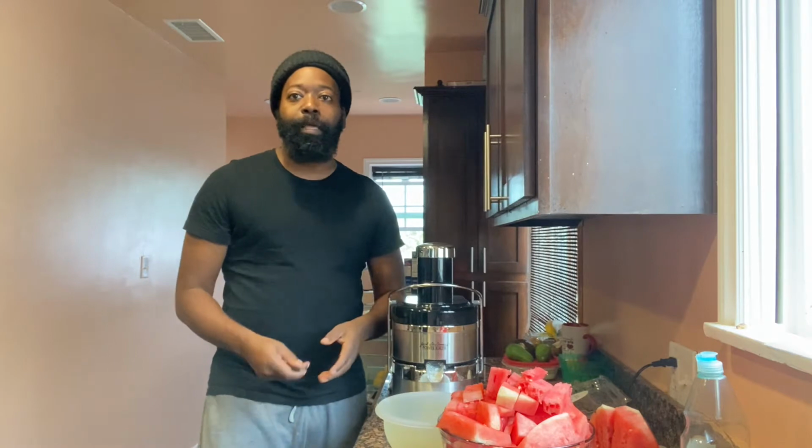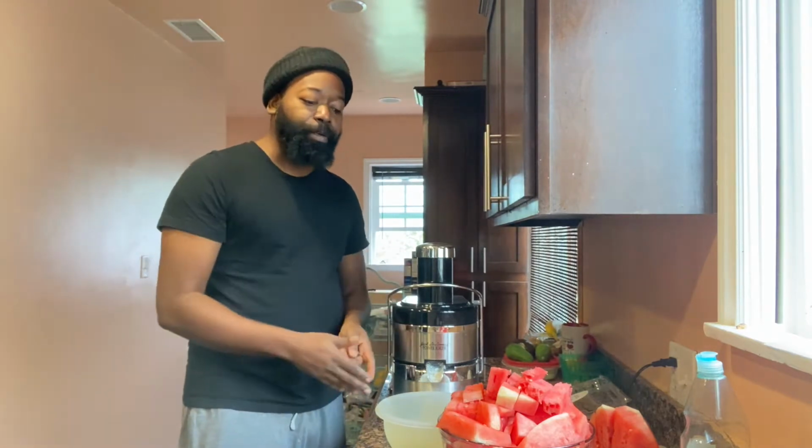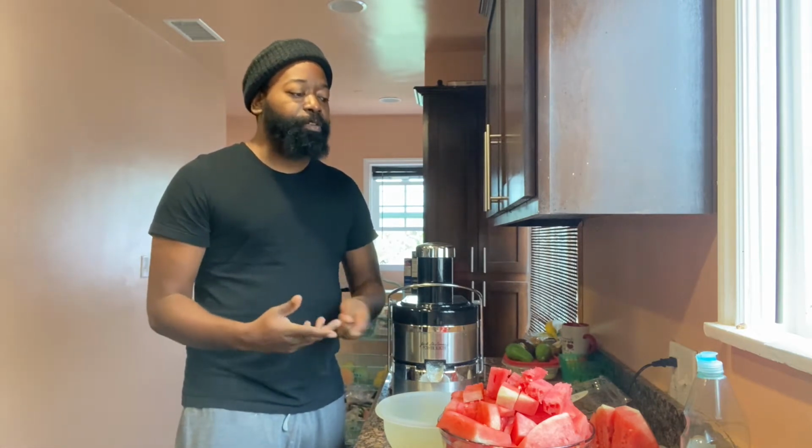I like to juice with watermelon because it's very versatile. You could use strawberries, you could use blueberries, you could use any type of berries and incorporate that with the watermelon and the ginger. Another reason why I like watermelon is because it's good for high blood pressure. It's good for cleaning out the system. It's full of water, and it's cheap in the summertime. So watermelon is always a good juice to juice in the summertime. We just ended summer, so this is gonna be the last of the watermelon series in the videos.